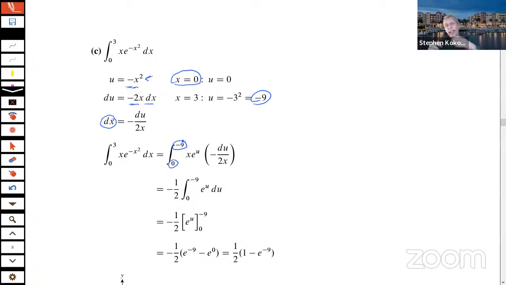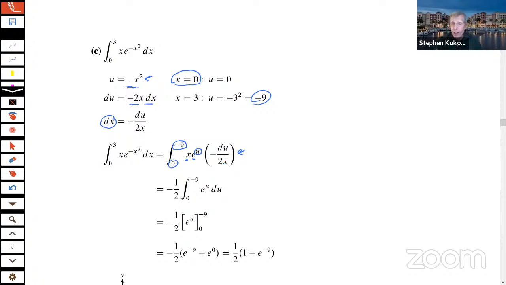Notice that in some sense the order of these bounds has changed. The smaller number is now up top. That's okay, it doesn't bother us. We can still evaluate this definite integral. I'm going to leave the x alone out front. I've got an e to the u because u is equal to minus x squared. Then I'm going to substitute in for dx. This is sort of an intermediate step, where I am on this bridge walking from the x world to the u world.